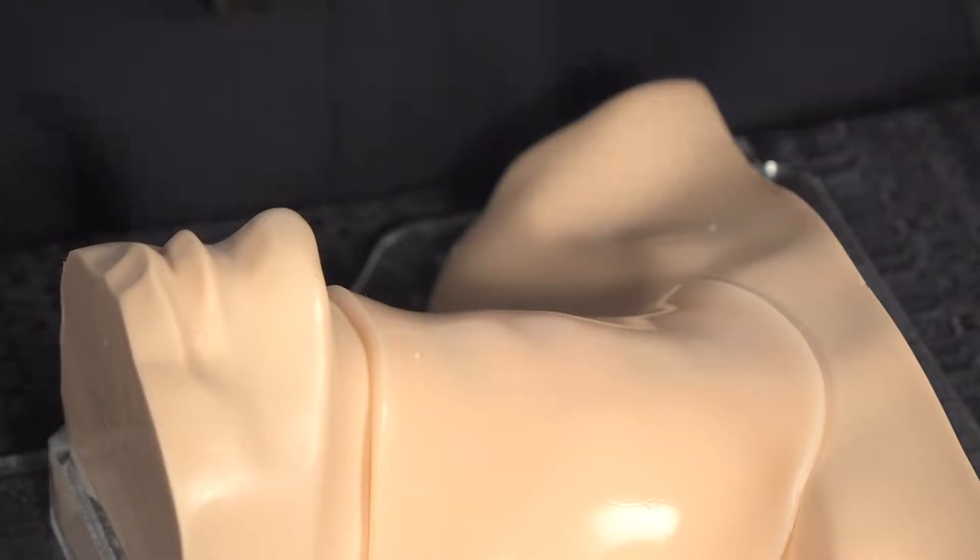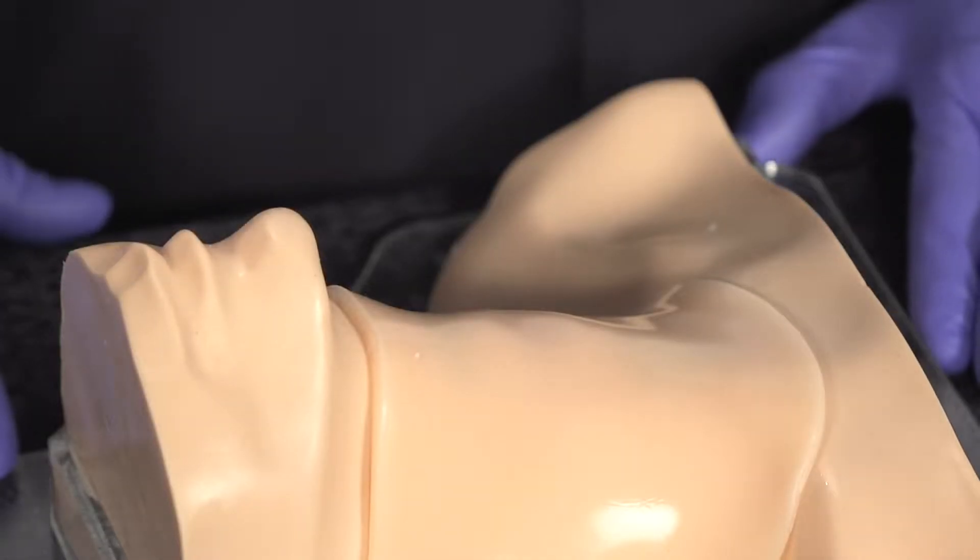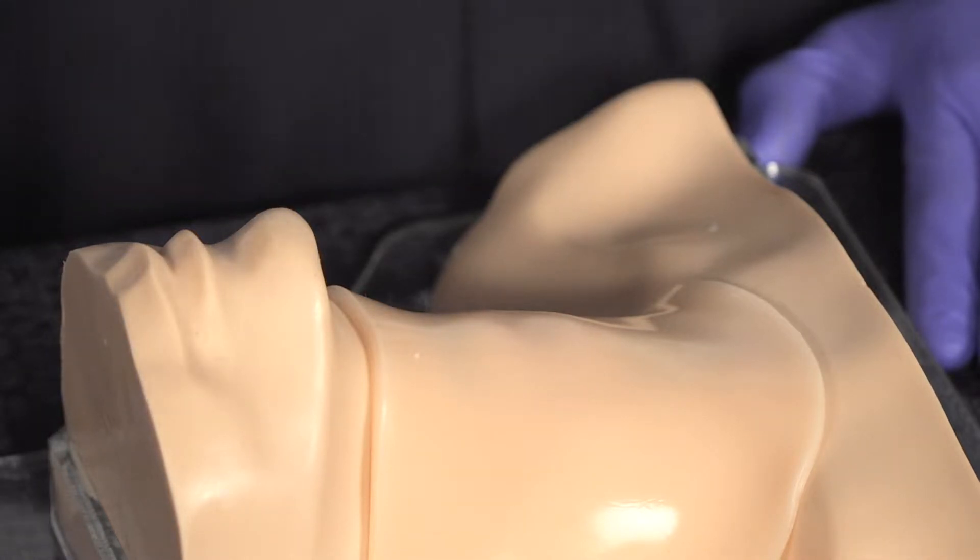When we're doing a surgical cric or cricothyroidomy, we want to perform these on patients where we can't manage their airway or ventilate them by any other means — we can't place an ET tube, an iGel, or even our BLS airways. BVM with oral and nasal airways are ineffective. A lot of these patients will have severe facial injuries, neck or throat injuries, laryngeal trauma, or an upper airway obstruction where we'd need to cut lower than the obstruction to bypass the upper airway.